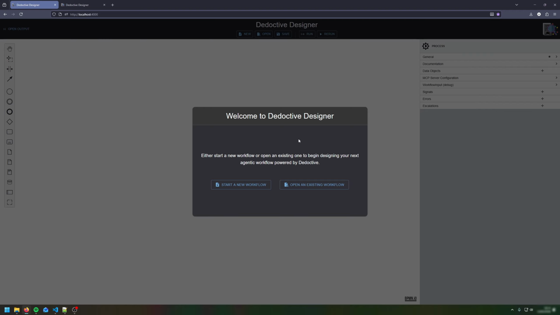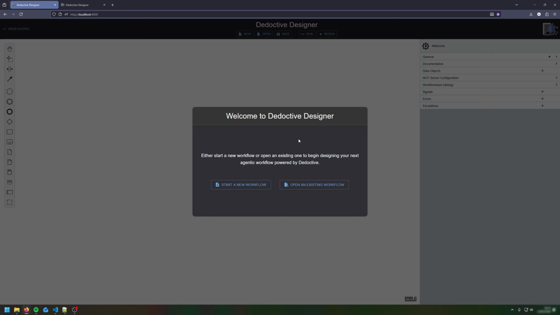As a result, some variables and functions might need to be repeated throughout the workflow in different tasks. In the traditional way, this would need to be passed from task to task within task data, each storing its own copy in the session state. To alleviate this overhead and to allow data to be accessed anywhere, Dedoctive also supports a workflow global dictionary called workflow data for storing constants. An important note is that the values in workflow data should be treated as immutable, meaning once a value has been set, it can't be modified.